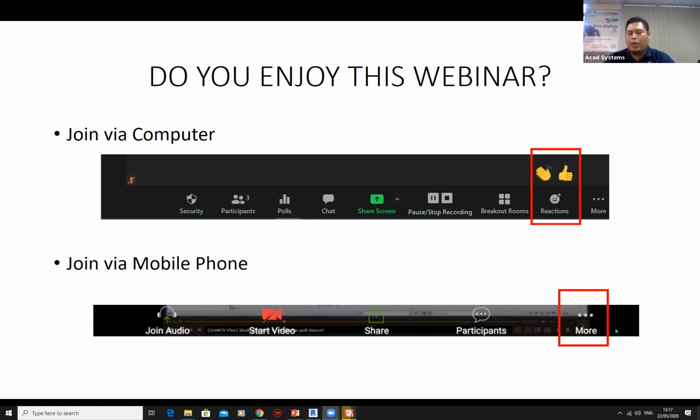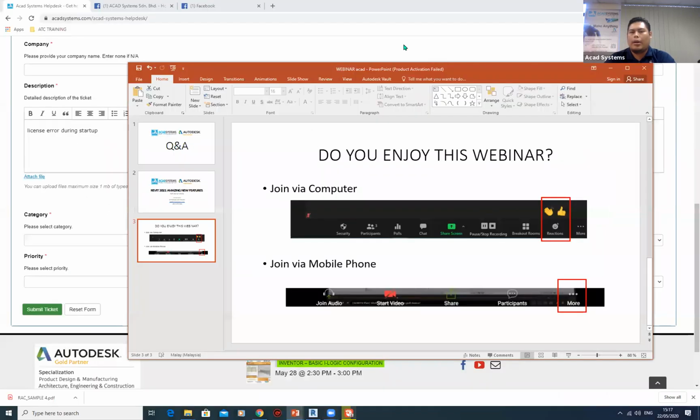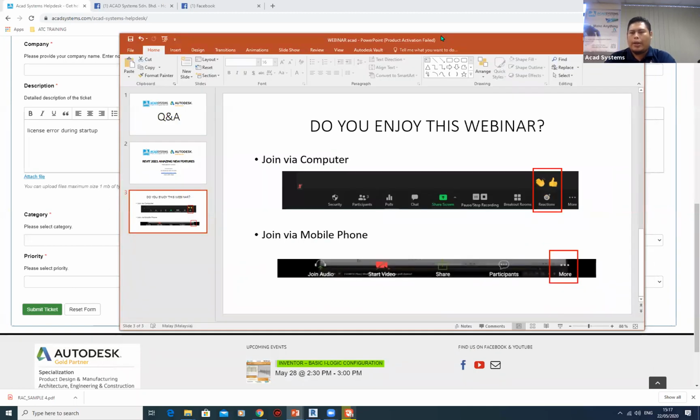If you are using a mobile phone, you can click the more button at the bottom and find the reactions available. In 3, 2, 1, could you please give me the thumbs up? 3, 2, 1.